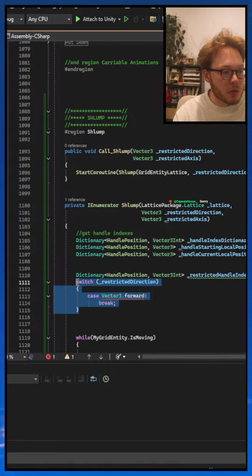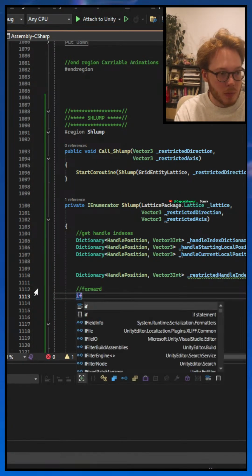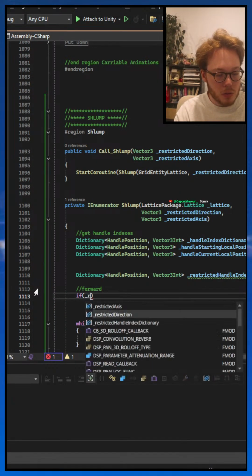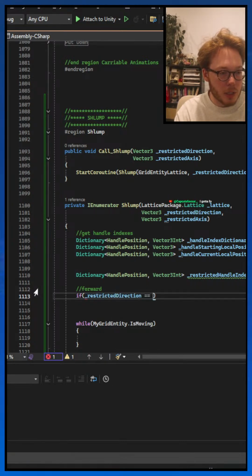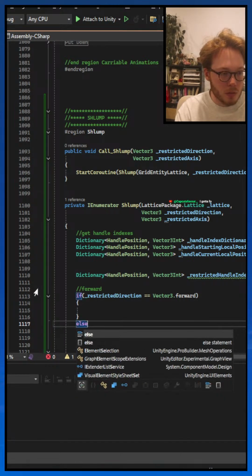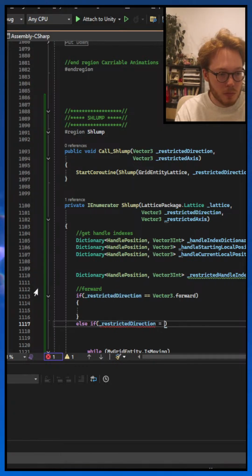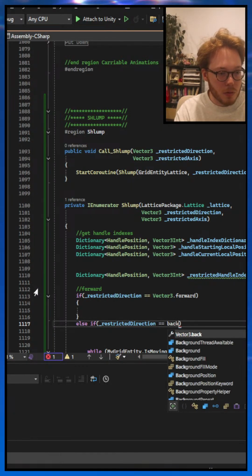Fine, we'll do an if else. Restricted direction is forward. Backwards.